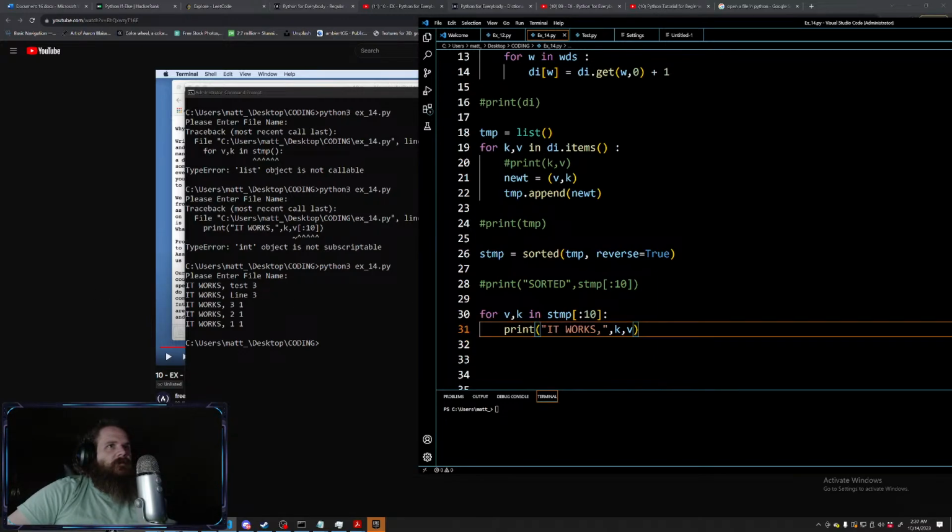Wait, so hold on. Oh, yeah, I did. Put the key first. So that was used the most, then that was used the most in reverse. Wait. Because T is obviously after L, but we're reversed, right? So it's like that one, then line, then 3, then 2, then 1. Oh yeah, because it's descending. It's going back up the alphabet. It's weird.